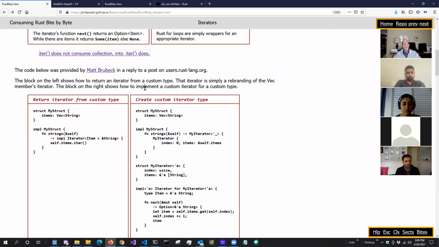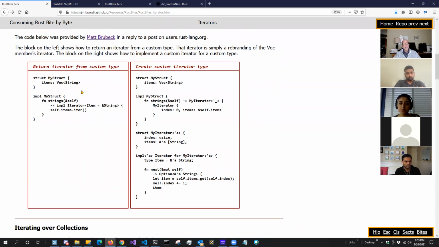Here's a nice little post. A guy by the name of Matt Brubeck is a developer on the Rust team, or was, I don't know if he still is. And he did this really nice post. Here he's showing you how to return, suppose I have a type, struct MyStruct, and my item is a vector of strings. I can return an iterator from that as if it was my own.